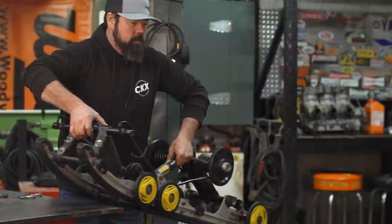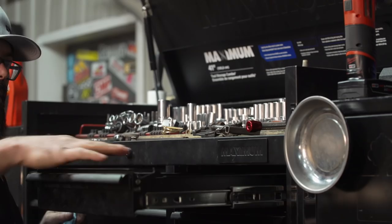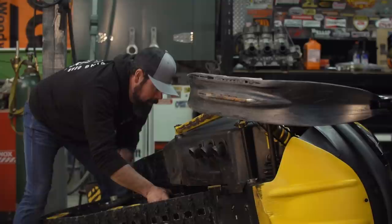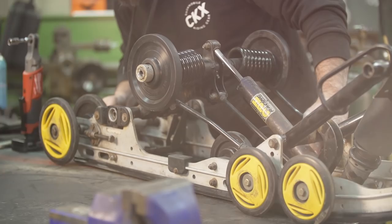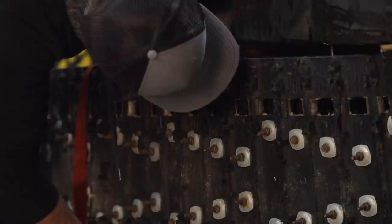I have to get the suspension back in the sled, and with the help of another montage, this should go quickly. Now, getting the suspension back in inside the track is a little tricky because there's so many knobs and other stuff to get hung up on. Backing the rear axle off to make the suspension as short as possible helps. Once inside, a little muscle or a tug with a ratchet strap can help pull things into position to bolt up the suspension arms.